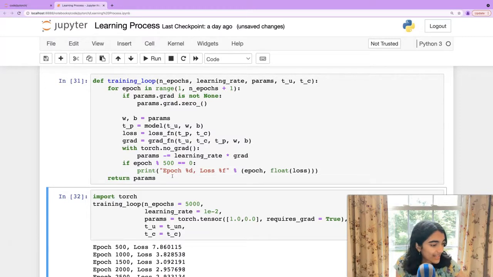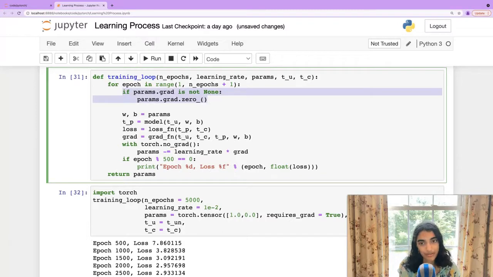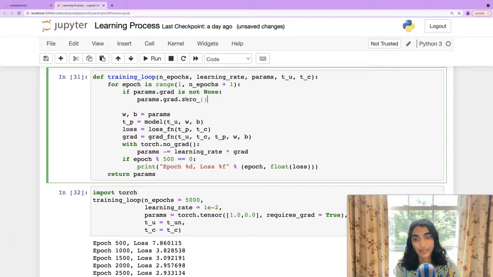I think that's pretty much it for this video. Hopefully you got the idea of what accumulating gradient functions are, and how that's not what we want, and we have a solution for that by setting this equal to 0, or populating it with 0 at the end of each iteration, or at the beginning of every new iteration if it's not equal to None.